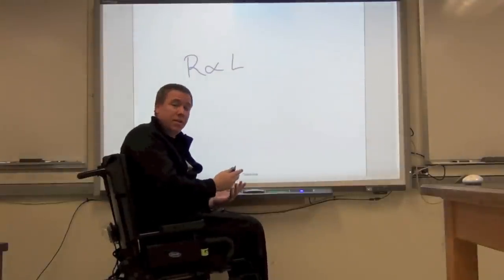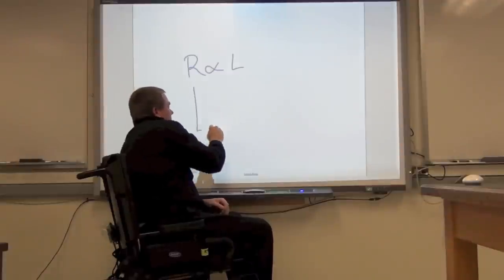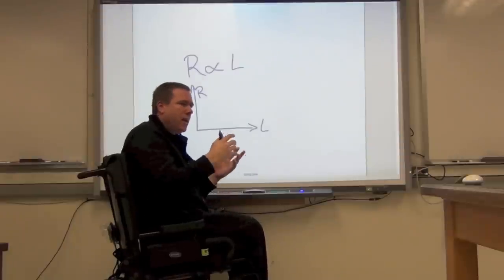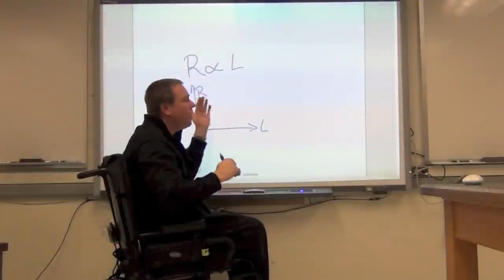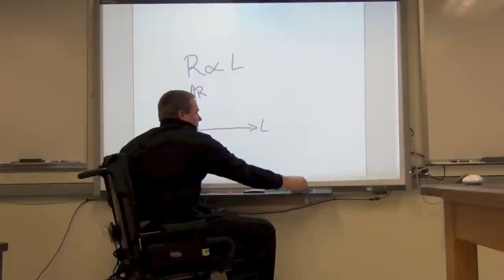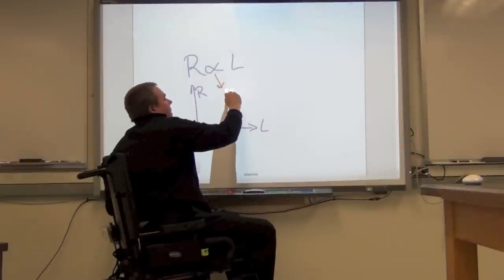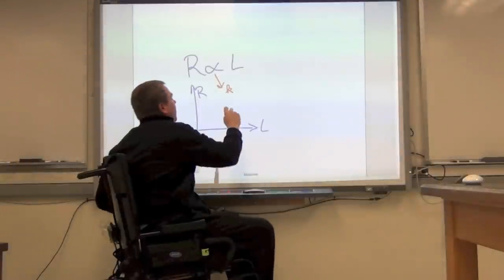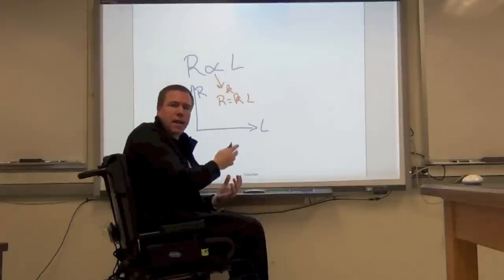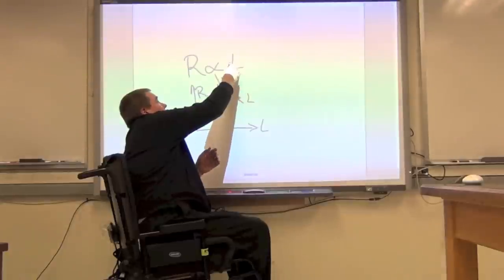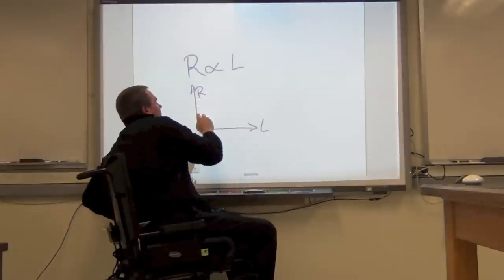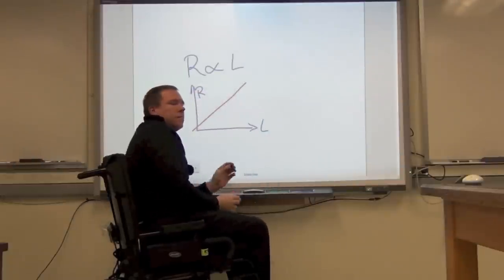Is resistance proportional to length? Now if resistance is proportional to length, what should it look like on a plot? If I plot length here and I plot resistance here, and if I keep the same wire but just have longer lengths of it, what would the resistance look like? If this is proportional, that means that we can replace the proportionality symbol with a constant of proportionality. And we could rewrite this as R is equal to k times L, just y equals m times x. That would be a linear relationship or a direct proportion between L and R. If it is proportional, we'll get a straight line.